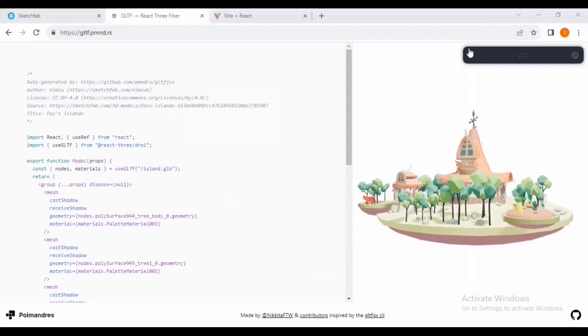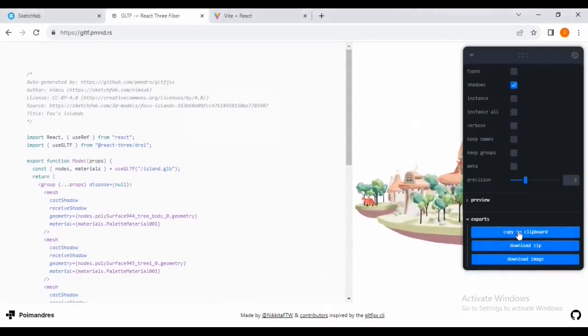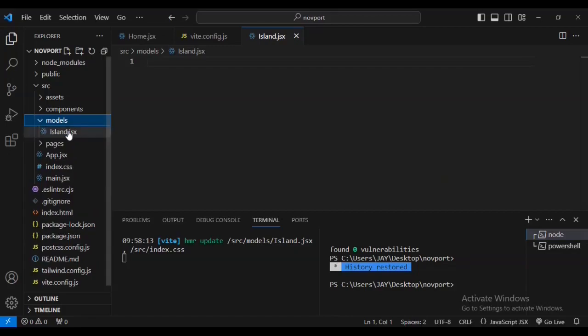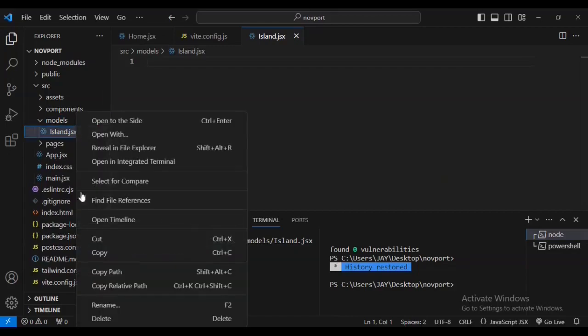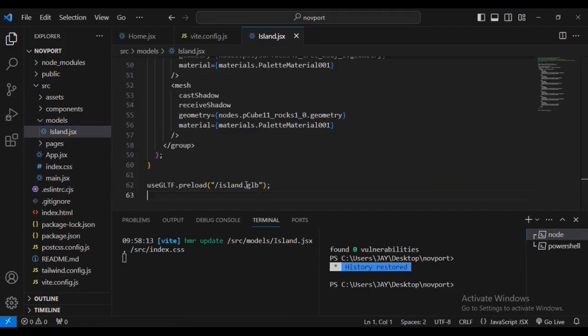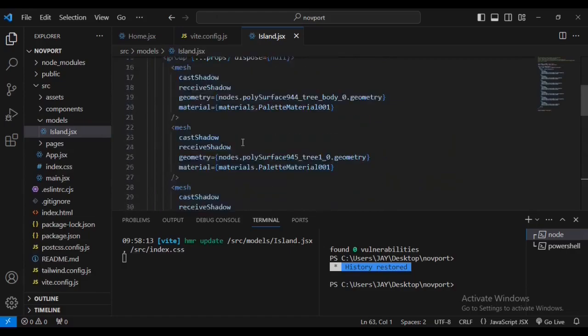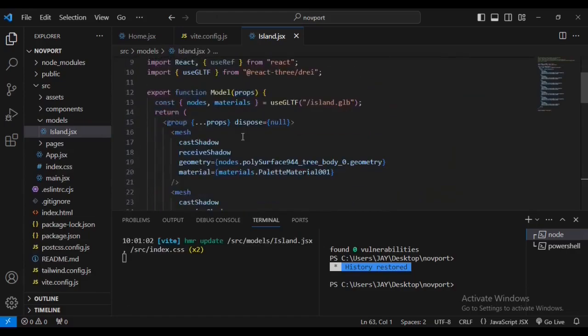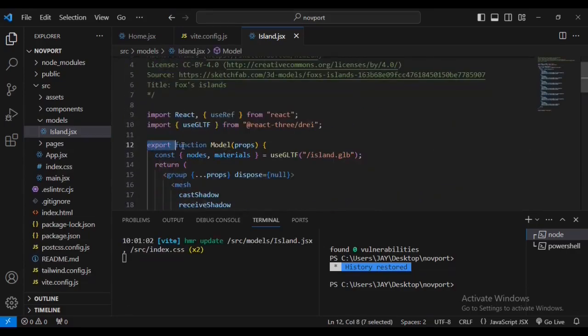Okay, here I am. You can see that I've got this output. So just copy it. Remember, I've copied the GLB inside, and now come and paste this code inside the island.jsx file. You can see I've got this with some imports and some mesh and some group. So now I'm just going to remove this import and make it a function.